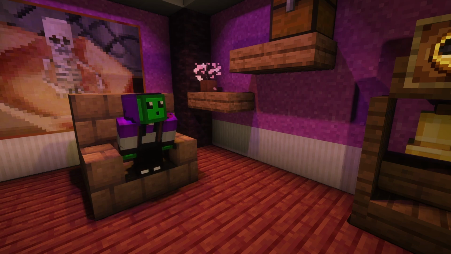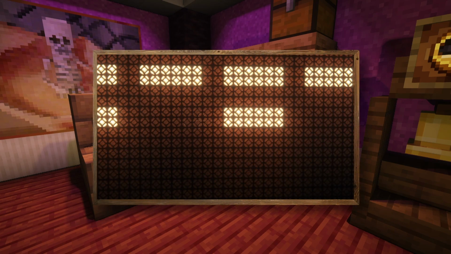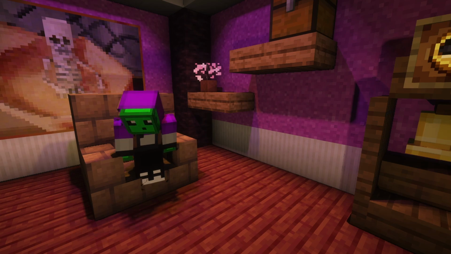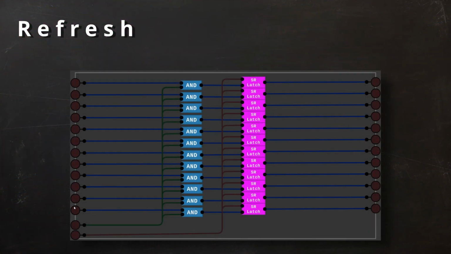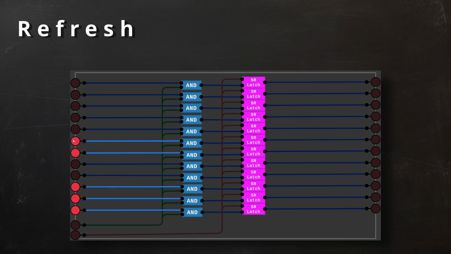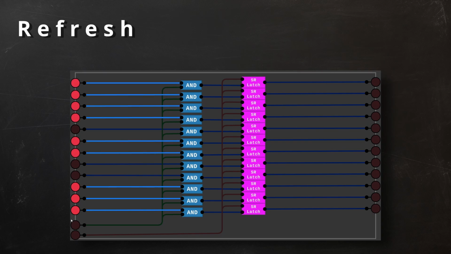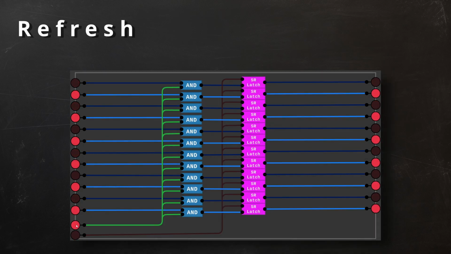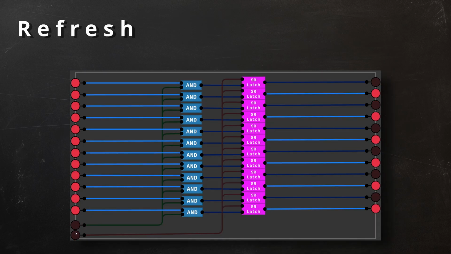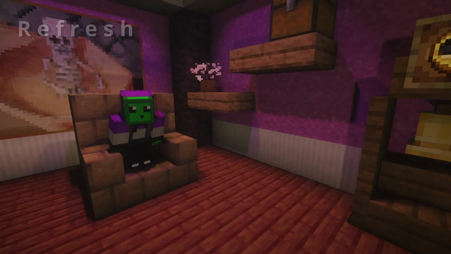Now there's one more problem which I'd like to fix. Not everything on the screen moves at the same time. When you see the ball moving, it first disappears and then reappears somewhere else. Same with the pedal, and not all the pixels of the blocks disappear at the same moment. So I want to add a refresh system. It's basically a bunch of latches and AND gates next to each other. The latches will keep the data from before, and then when we need the refresh, we clear all of the latches, and with an AND gate we send all of the new signals through. That way the whole screen refreshes at the exact same time, and it's a lot more pleasant to look at.